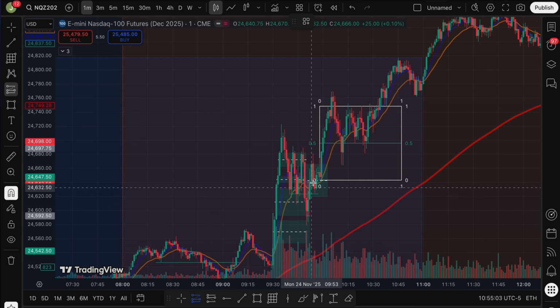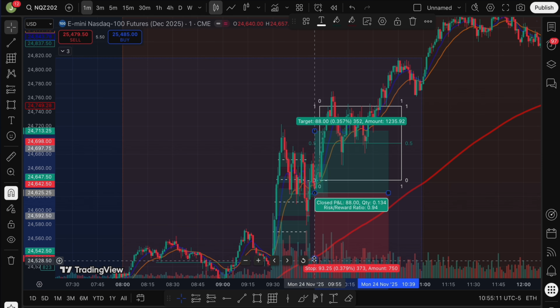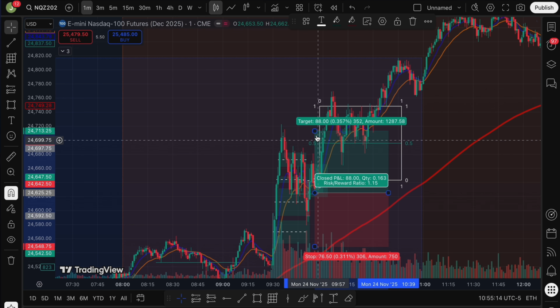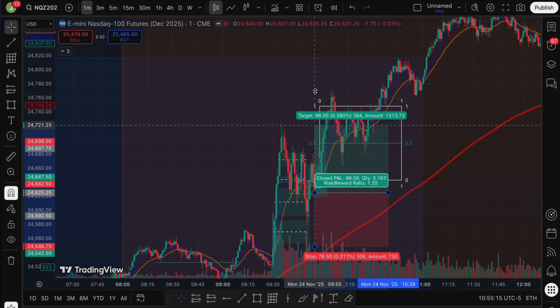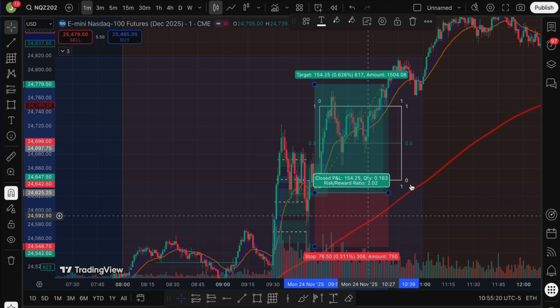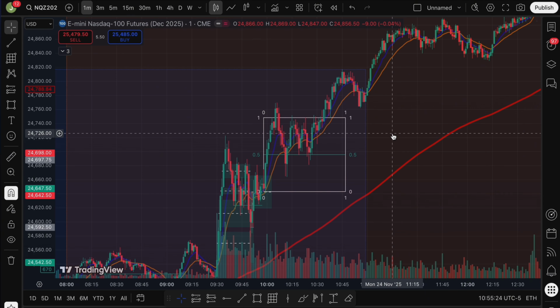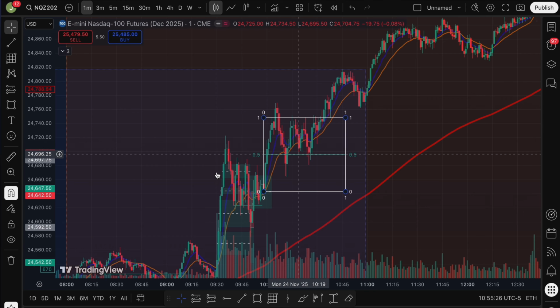Let's say we got in at exactly where I got in. Wow, I hate that I got in there. Let's just say I got in right here. We put our stop loss below the fair value gap. So if you target a 2-to-1, you can see, wow, actually you could target way more, and it never even hit the stop loss. So that's amazing. So that's an example of where to put your stop and your take profits to maximize the win.